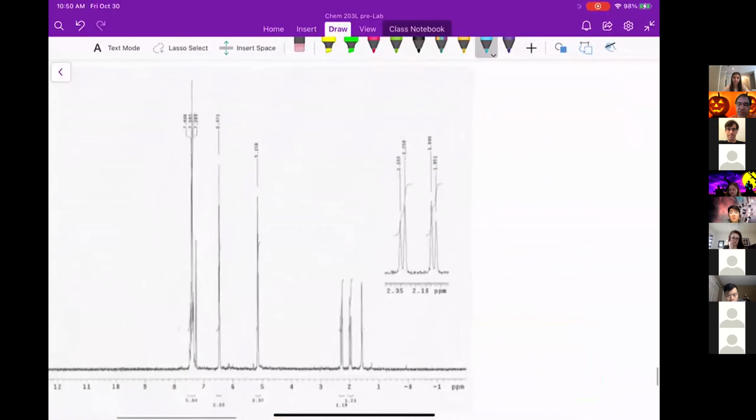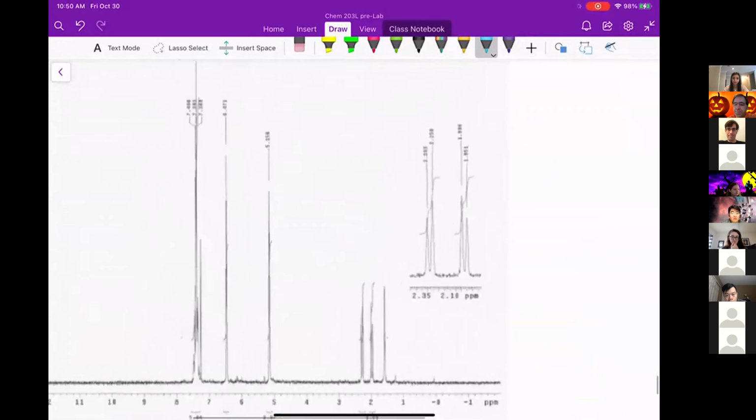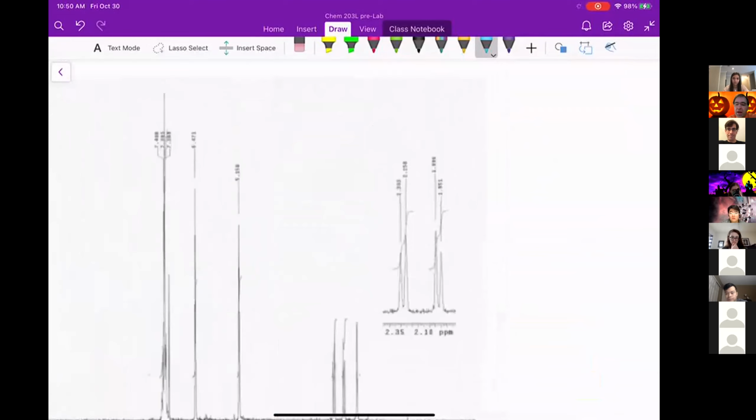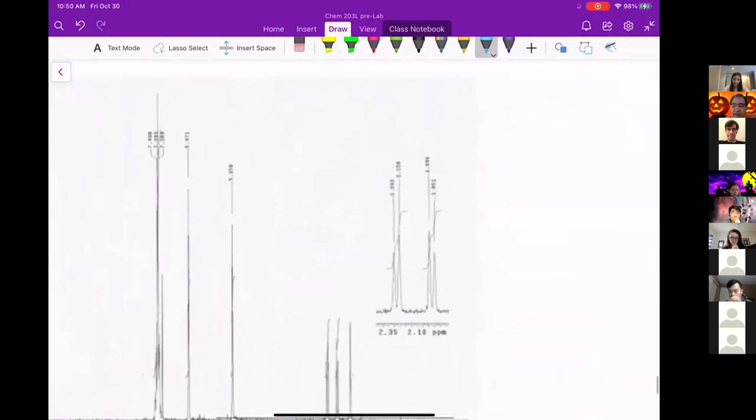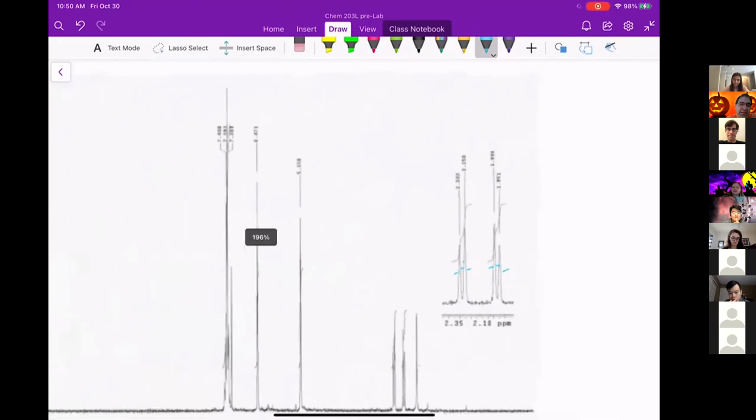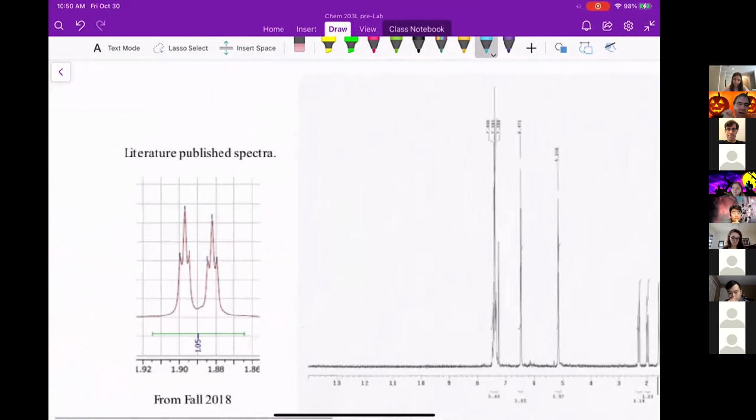So the literature published spectrum of this molecule was here. Zooming in, we get a doublet of doublets, but you'll notice that there are little shoulders on these. They're really hard to see. But we ran this reaction with our NMR, because our NMR is obviously better than anybody else's. Okay, it isn't, but there are more powerful magnets. When we did this in the fall of 2018, we actually split it into a doublet of triplets. So this is what we should actually see when we do this.